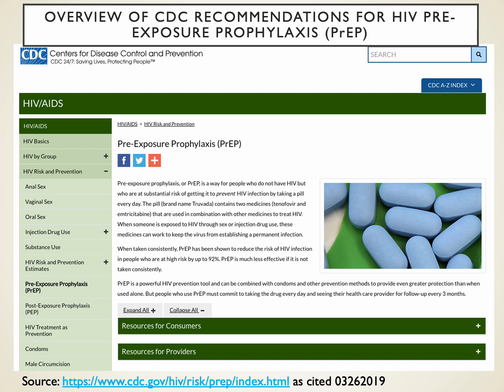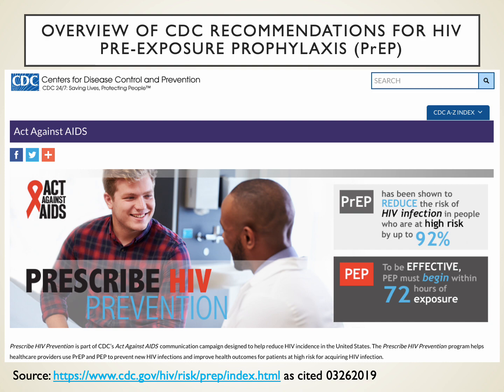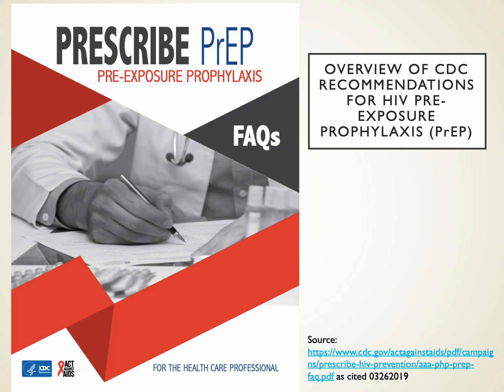And the data for that has evolved. It's become much more mainstream. And the approach I'm going to take is right from the CDC's website. They have 10 or 11 frequently asked questions for pre-exposure and post-exposure prophylaxis that I think get to the heart of the issues with each of these. So pre-exposure prophylaxis is a regimen that's available for patients at higher risk for HIV. They have a nice guide for healthcare providers of frequently asked questions on the CDC's website. Let's go through all of those quickly.